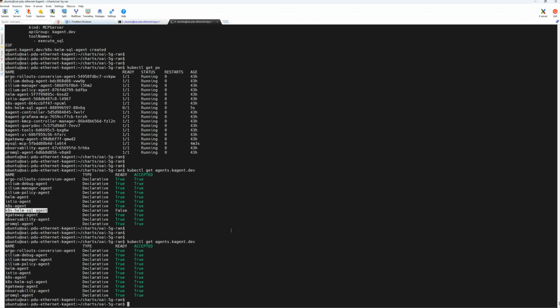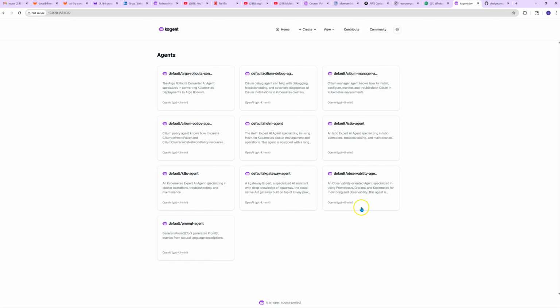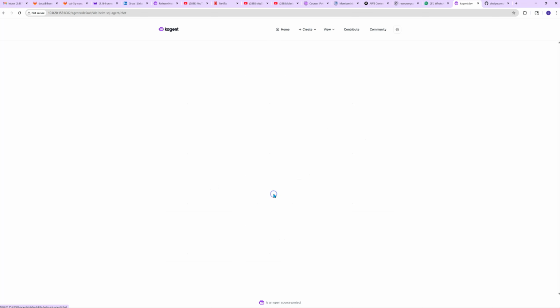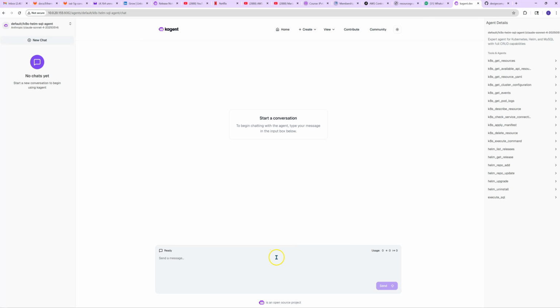So now we see that it's true, and if we refresh the home page, we see that we have it, and it's connected to Claude. Then on the right hand side you will see the tools it has access to. So we can see the execute SQL as an additional tool.